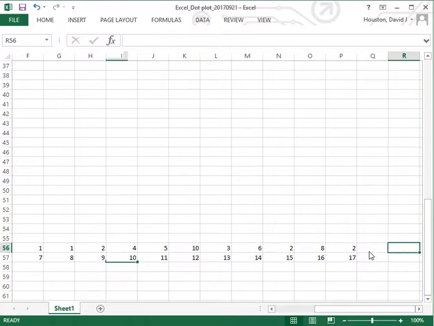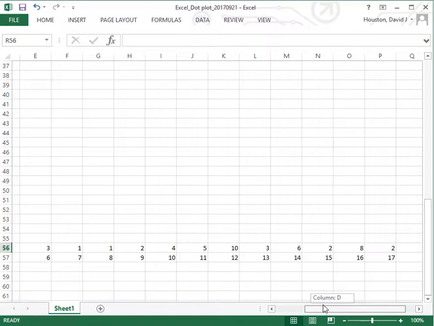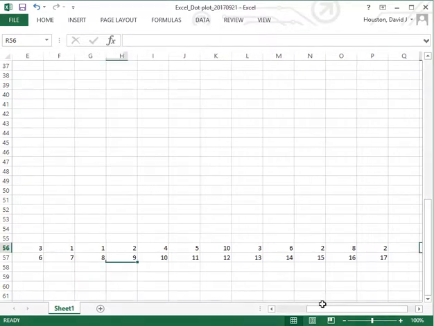And what we see here right now is the range of bin labels, or years, that we're going to include in our dot plot. Now, instead of reporting the frequencies in each cell in numeric form, a dot plot reports a dot for each case that falls into a particular bin.